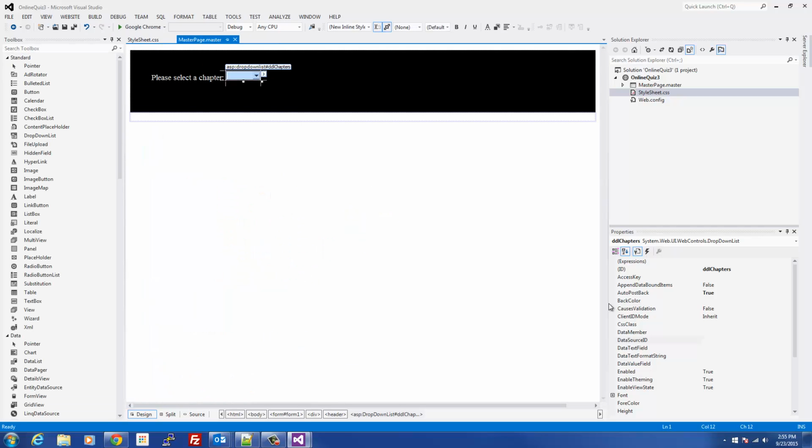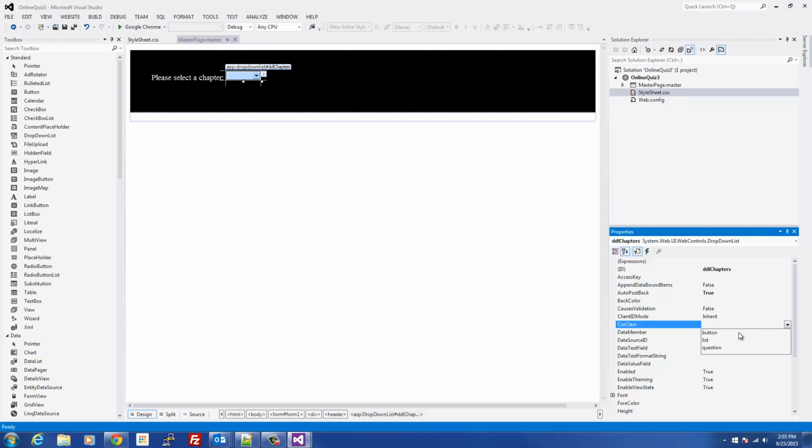We can apply that class to our control. Just go here, and our different classes will show up. We have a class for buttons, a class for lists, and a class for questions. So we want the list class. Automatically you can see that the size changed to accommodate the larger font.